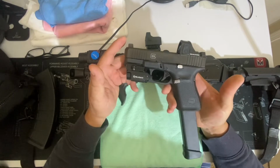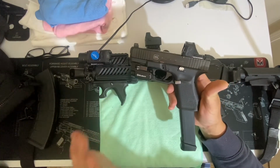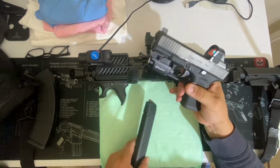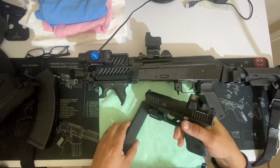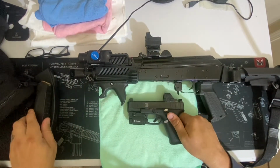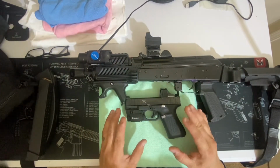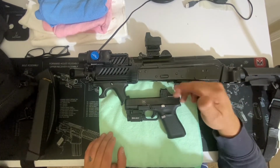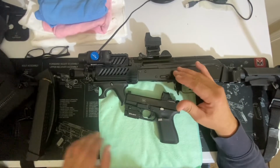Same thing with the Glock. The Glock, we're gonna think that it's loaded with a 33 round magazine, all right? And one in the chamber, which in reality is gonna be empty and no magazine, all right? I don't want no accidents. Even if I know how to handle guns, all the time we gotta handle guns, even if they're not loaded, like they're loaded. But we are 100% sure that these two guns right here are not loaded, all right?